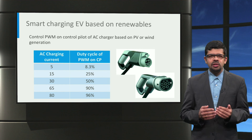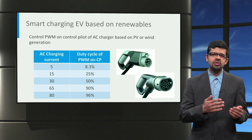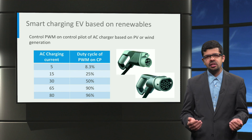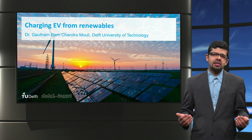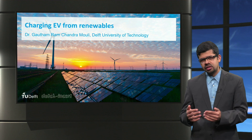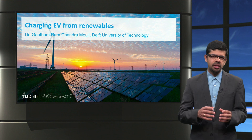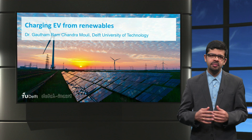In case of AC charging, to implement smart charging, the pulse width modulation signal on the control pilot of the Type 1 and Type 2 AC chargers can be continuously controlled to adjust the EV charging current based on solar or wind generation. For CHAdeMO and Combo DC charging, the CAN bus and PLC communication can be respectively adjusted to change the charging power based on solar generation. To wrap up: in this lecture we looked at why electric cars must be charged from sustainable sources like wind and solar, the power conversion required for solar and wind-based EV charging systems, and two methods to overcome variability in renewable energy generation — an optimal wind-solar combination and smart charging of electric vehicles.